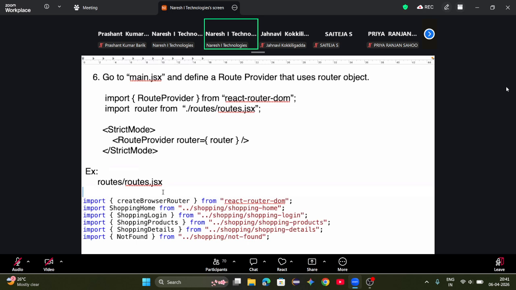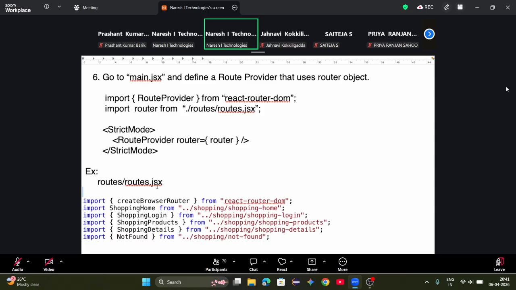There is no change in the design. Design is the same. Only the point is it will not start with index anymore. It will start with login. We can keep anything as the starter. So this is the browser router. We can access and use it from any location.